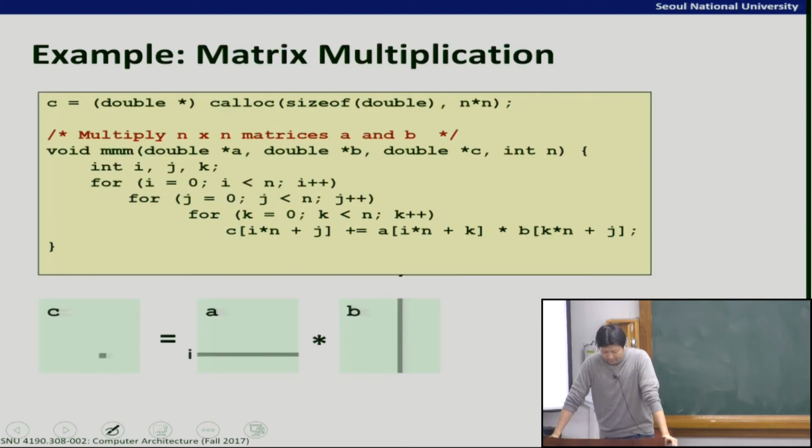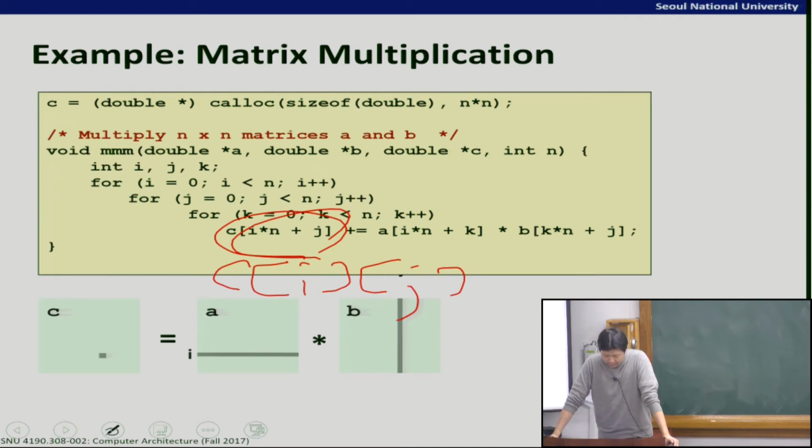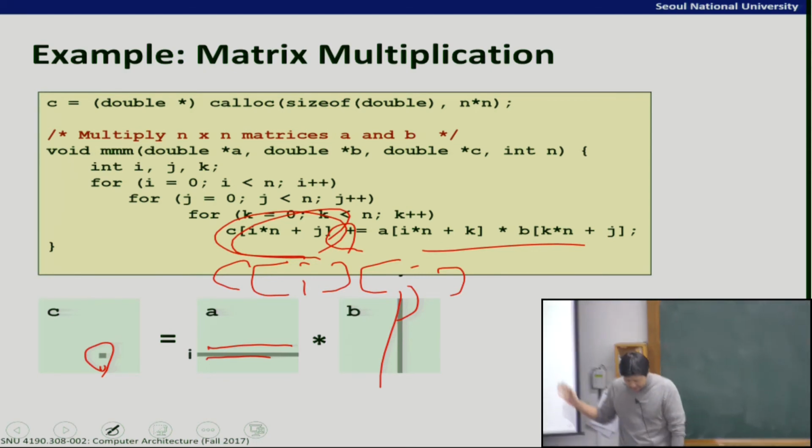So again, now we come back to our matrix multiplication example. This one is our baseline code. Here, we have a triple nested loop IJK, and C of this one is the same as C[i][j], right? This is the same thing, but we use a one-dimensional array. So we basically keep accumulating the product of this row and this column, right? And then compute the value of this element. This is what you already covered, right? It's basically the same thing.